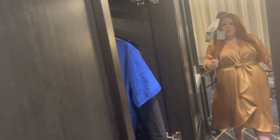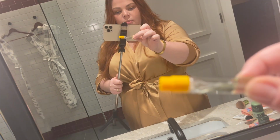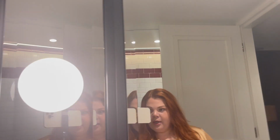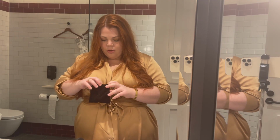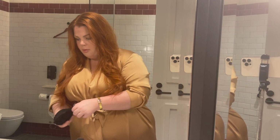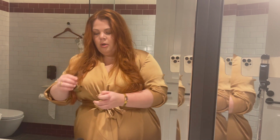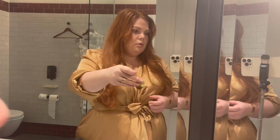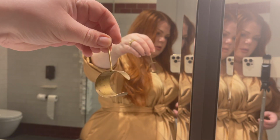And I'll show you my outfit. I haven't got my shoes on yet. But I need to... Oh, I put my perfume on. It is the Dear Polly. I'm saving it for special occasions from Wilhelm. And I need to do my earrings. I've got my earrings from my wedding day. They look a little bit rusted though, because they're brass. But I thought it would go. Yeah, it's gonna go, because I'm wearing a dark gold. They look like this.